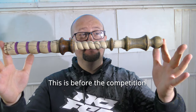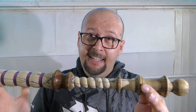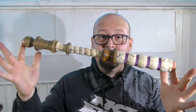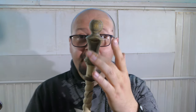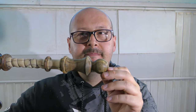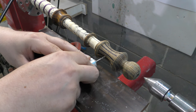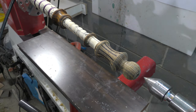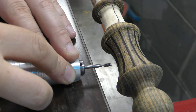What do you think? It's not bad. There will be guys there who would laugh at this. That's the level. So this was the easy part, and now I am going to do something that is a little bit more difficult. Let's get to it. Okay. I've done this before, it worked before, so it should work now. Let's do it.